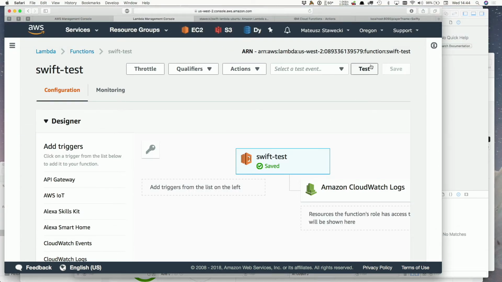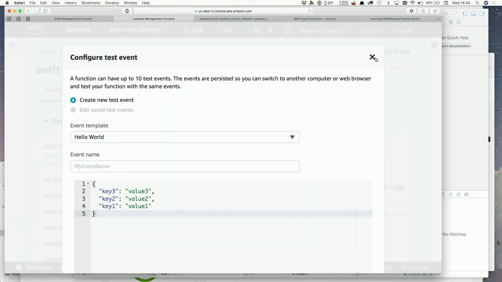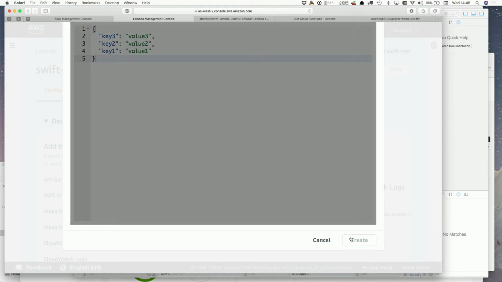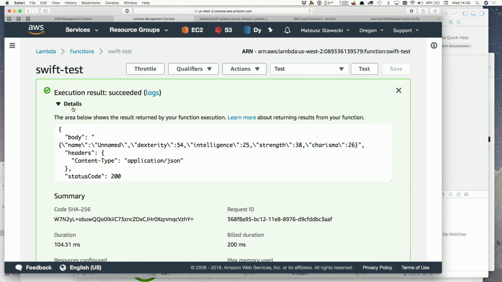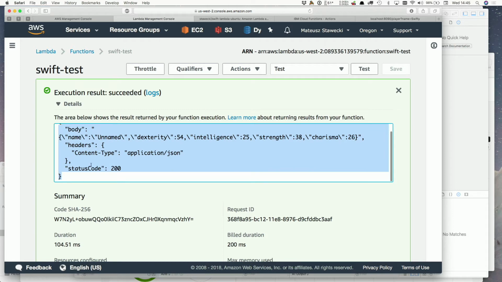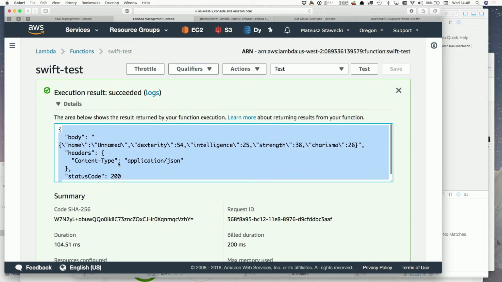So now I should be able to go back to the console, configure a simple test event, and run. And there we go. You can see that the response that I created in the Lambda Swift file, including the result of the game object, are visible in the log.